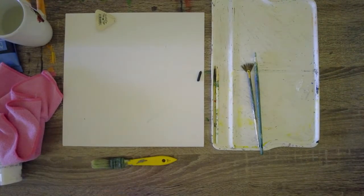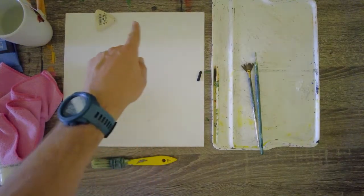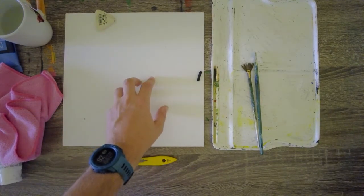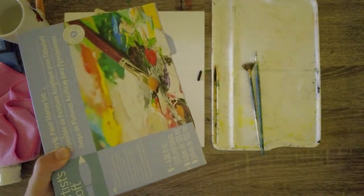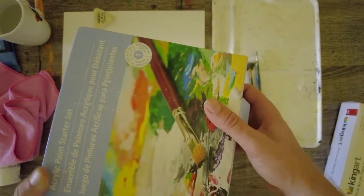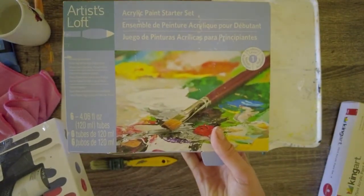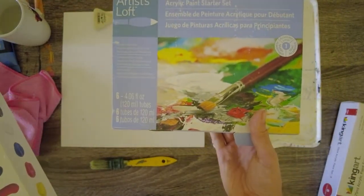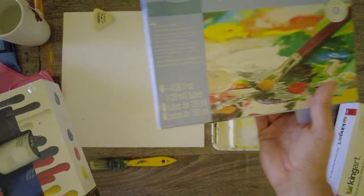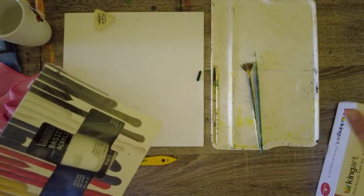We're going to be using acrylic paint for this, using a 12 by 12 canvas panel right here. You can use a canvas if you prefer, but I've got a few different sets of paint that you can use. I'm going to be using this one here, a set by Artist Loft. You can usually get a deal on it if you go to Michael's or something similar. Like I say, these aren't exclusive. You can use what you want.